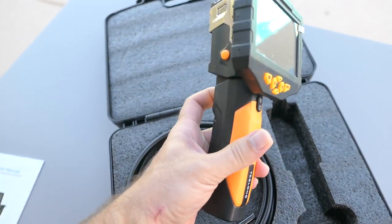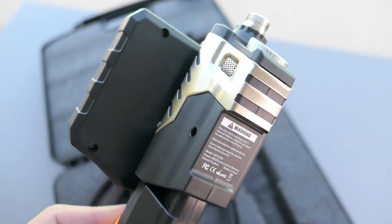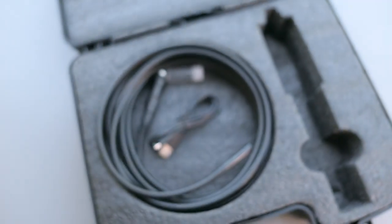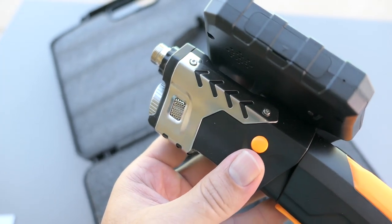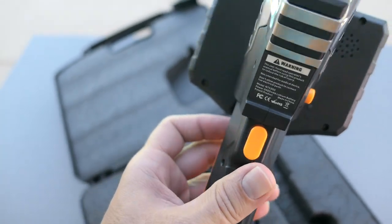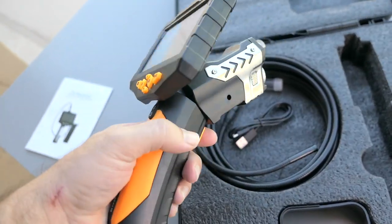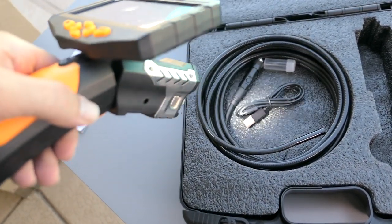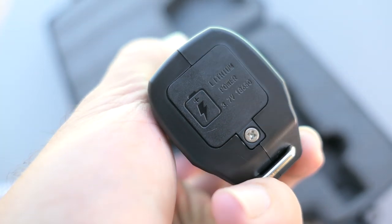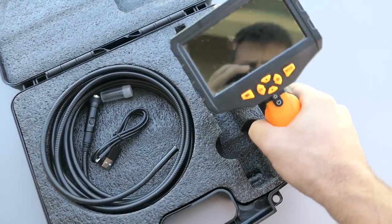This thing is really nice and definitely feels professional just holding it in your hand. It looks like we have a speaker on the back, metal grills, and a flashlight in the front. This is where our cable camera will connect. On the other side there's a button that lets you tilt the screen, and a flashlight button that turns it on and off. Going down the handle, there's a strap attachment point, and at the very bottom is where the rechargeable battery lives — it looks like you can change it if needed.